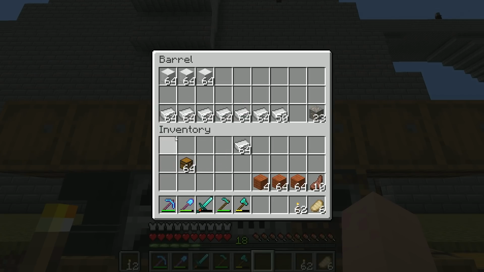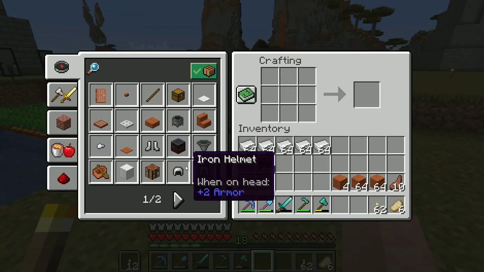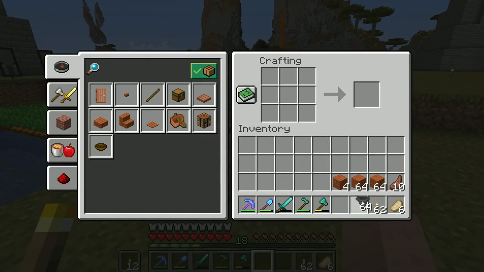All right, so 1, 2, and 3 and 4. There we go. Come over here. Boom. Our first full stack of hoppers will do us plenty.